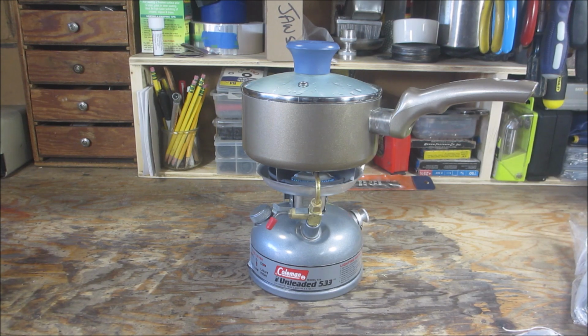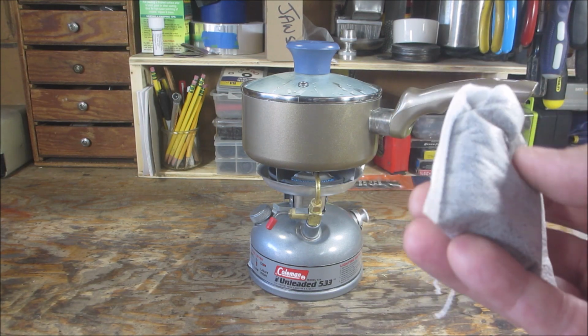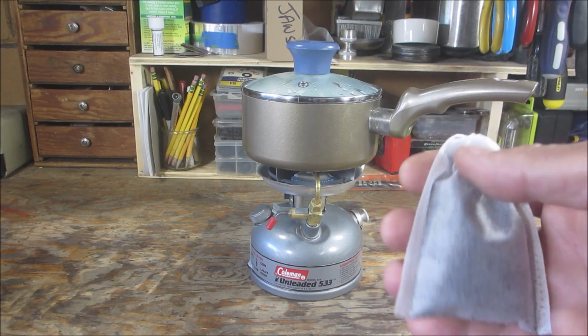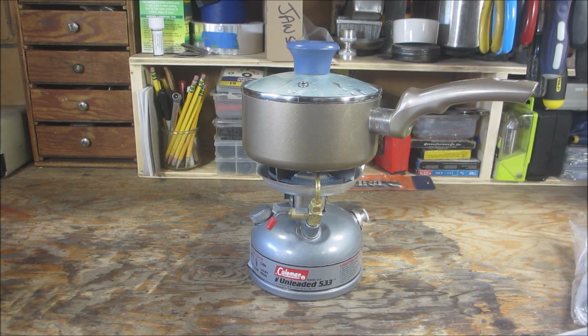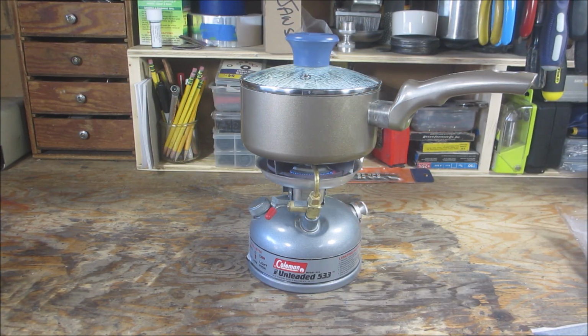So I'll bring you back once that's at a boil, and we'll make a cup of coffee out of it, and we'll see how it works out. I have high hopes for it, because this is super convenient. You can throw 3, 4, 5, 6 of these into your pack, and they weigh like nothing. So let's see how it works out. I shall be back.